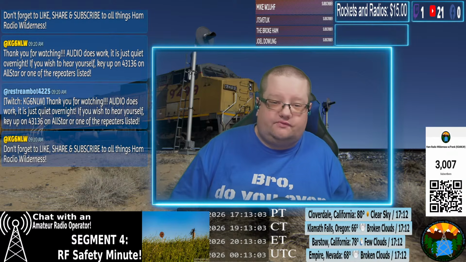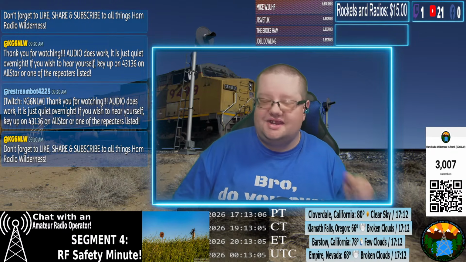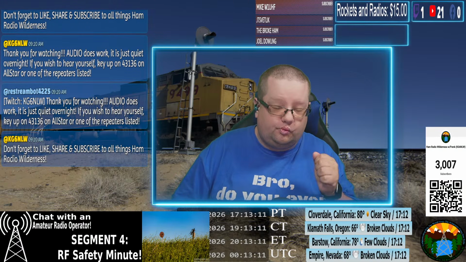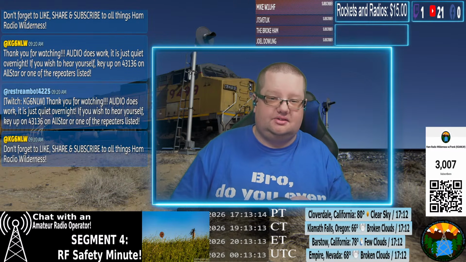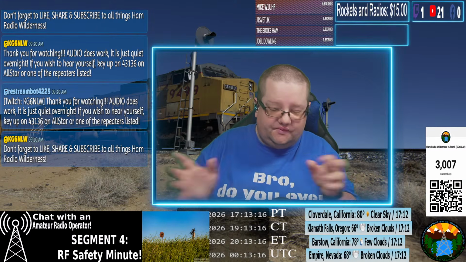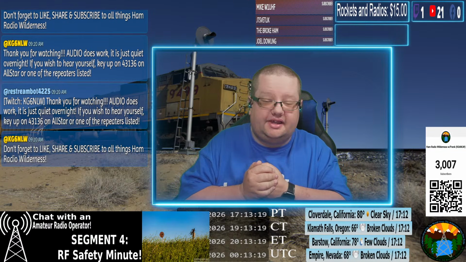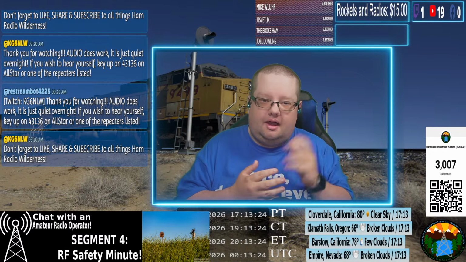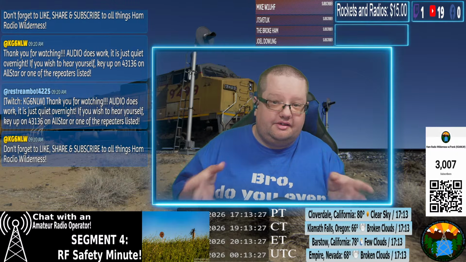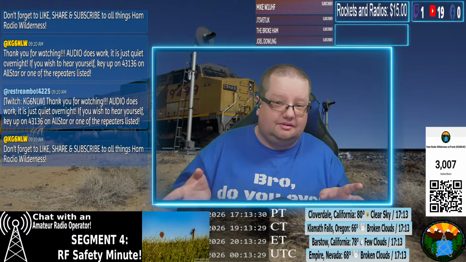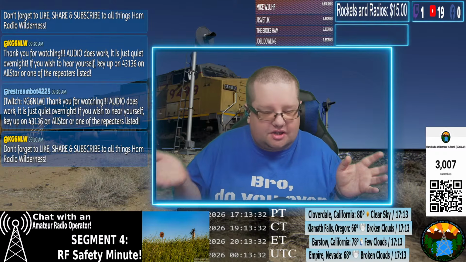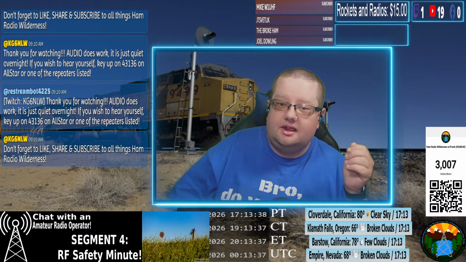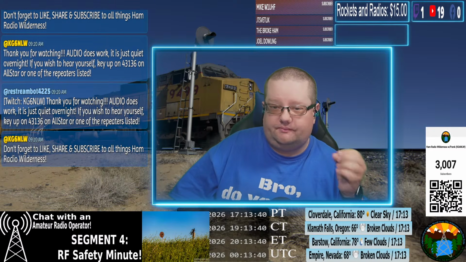Good practices for this are know where transmitting antennas are located and keep some distance from what you think are active antennas. Or if you know for sure, say you're at field day and oh yeah, the 20-meter Yagi's in use, I don't want to get too close to that. Stay away from the RF zone. Avoid standing directly near antennas while stations are transmitting. Avoid touching the coax, too, because RF burns can happen quite easily. Communicate with other operators before keying up.